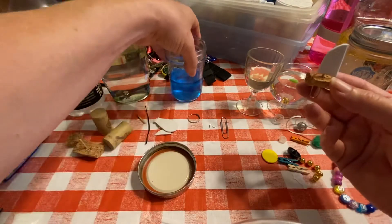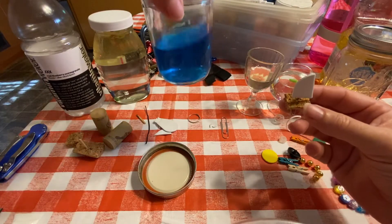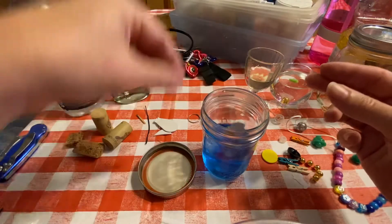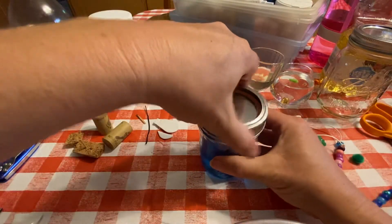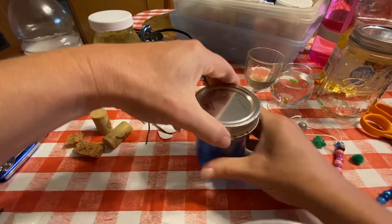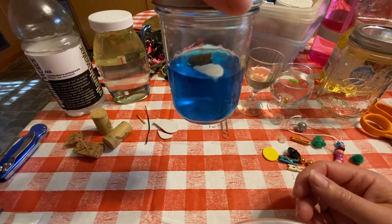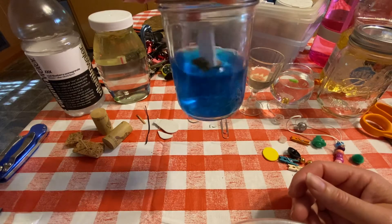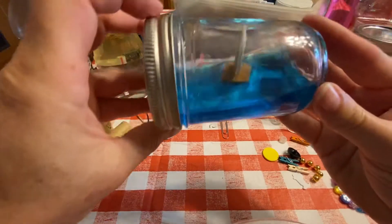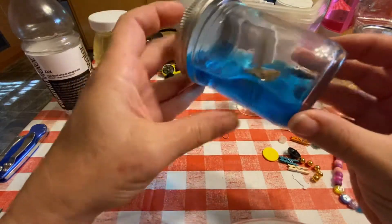When you're done, fill your water up about halfway, because you want to be able to tip the jar on its side if you choose. Drop your boat in — this is a canning jar, so it's got a nice, pretty good seal on it. Then you can have a storm, and your boat can kind of look like it's going to sink, and then it will right itself again. It's filled just enough that you could do this sideways as well, so the kids could try having a sideways storm too.